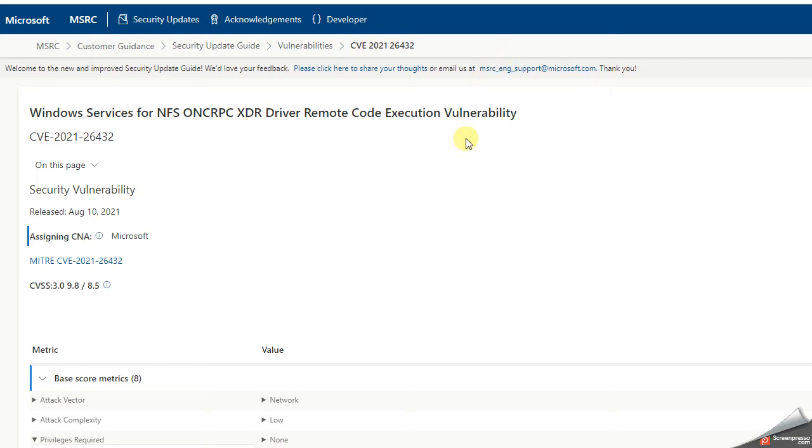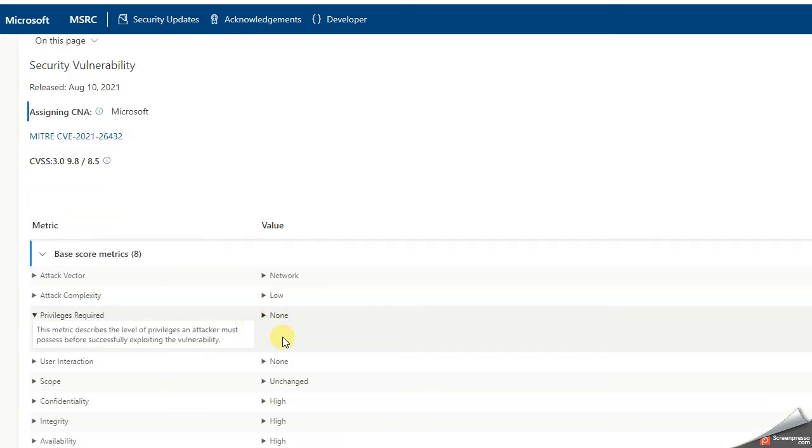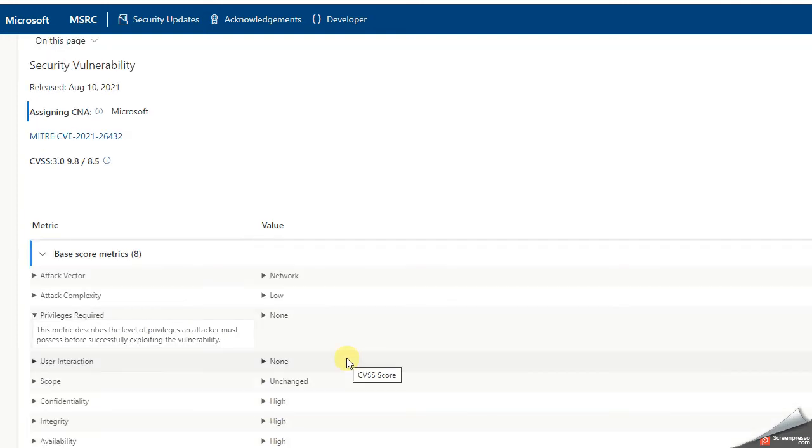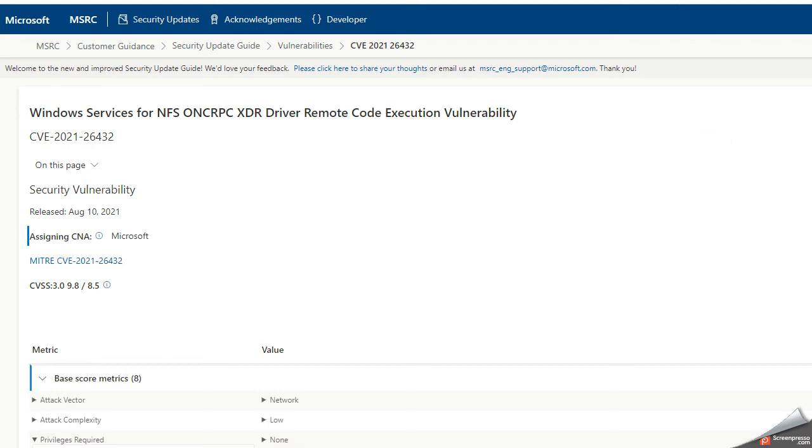Another one to take a quick look at is an NFS remote code execution vulnerability. Again, low attack complexity, doesn't require any privileges on the domain of the system, and allows the bad guy to run code of their choice on the system with no user interaction whatsoever. So this is actually a 9.8 out of 10. This is almost as bad as it gets because it does allow an unauthenticated user to run remote code without any user interaction whatsoever. That's obviously going to be a highly high impact issue.